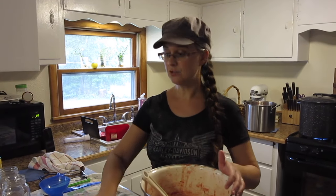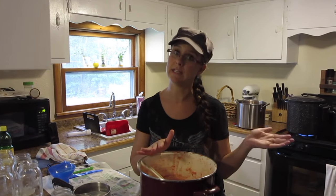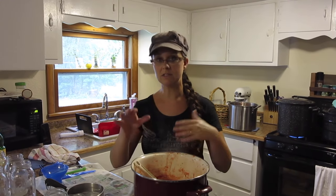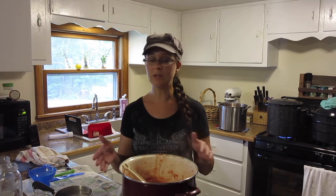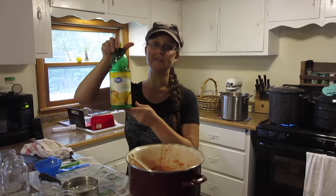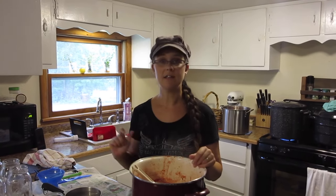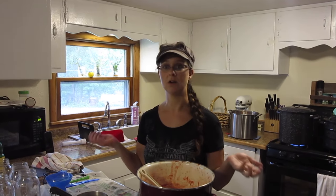In my jars here I have some lemon juice. Even though tomatoes and tomato products are acidic — which is what you need to water bath can — there's no guarantee of the acidity level because different tomatoes have different acidity levels, so you add lemon juice to all of your jars. You don't want to use lemon straight from the tree because their acidity level also varies, so use bottled lemon juice from the store. In a pint jar you put one tablespoon of lemon juice; in a quart jar you put two tablespoons. Salt is optional — I'm not putting salt in today because I'll just salt it when I use it depending on the recipe.